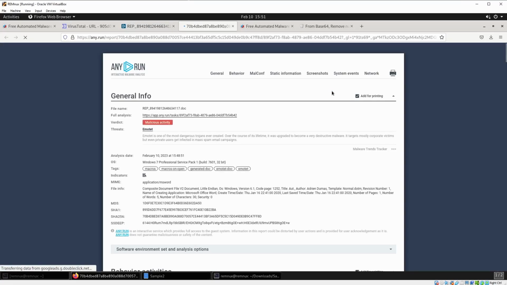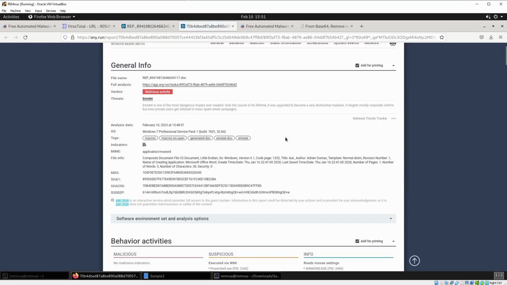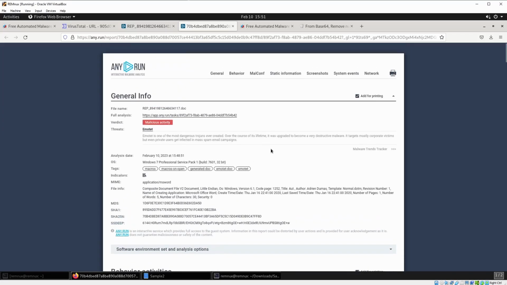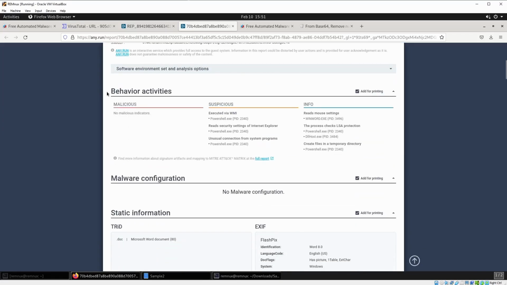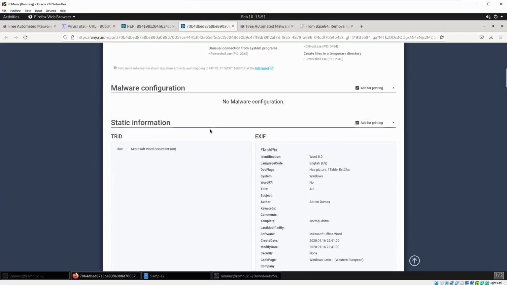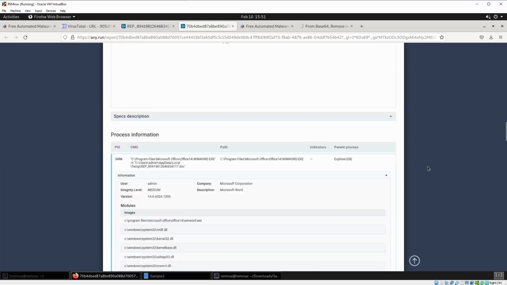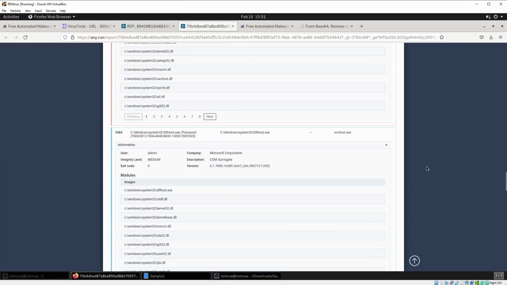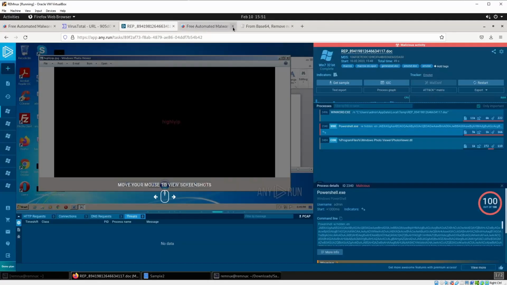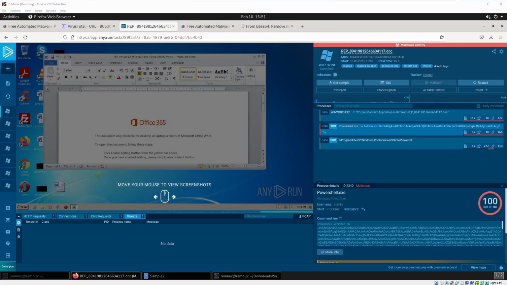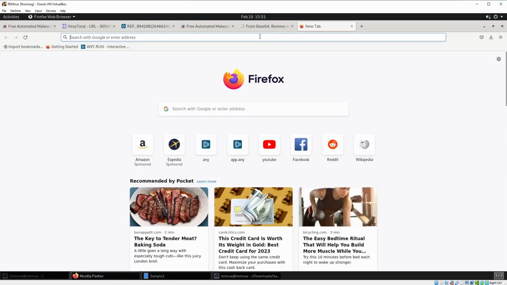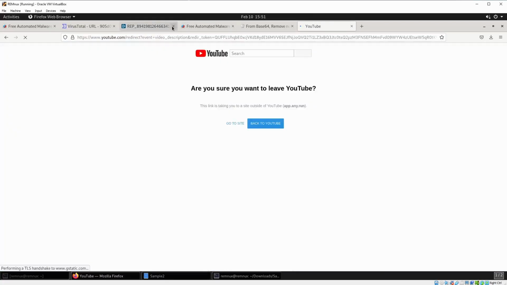And then what else do we have? We have the text report. Let's click that, and it generates a whole report right here, and you can see what happened. So general info, then behavior activities, then a malware configuration and static information about it. But I want to show you what I saw before. Let me grab the link here, because the analysis on the document from this guy is way better than the one I did, because he had more time with it.